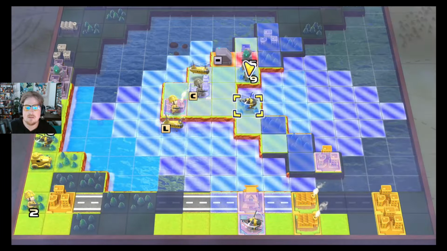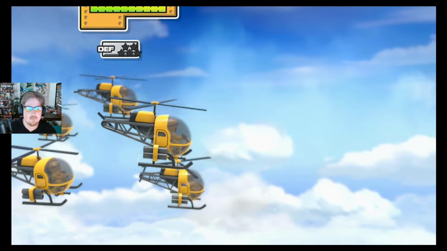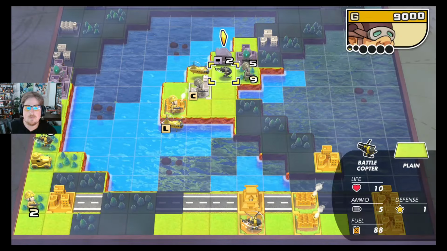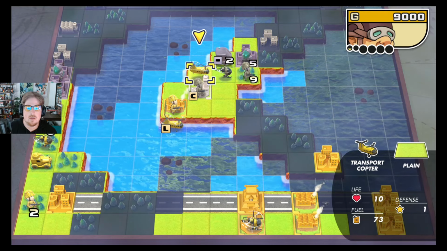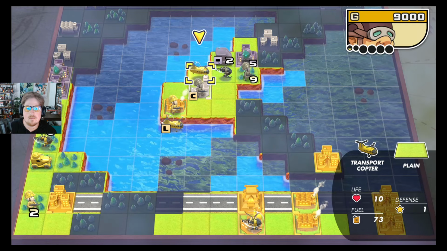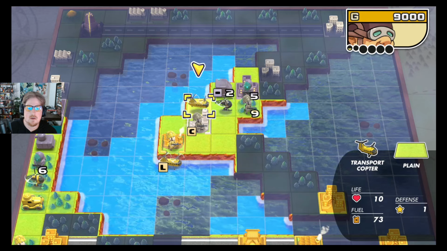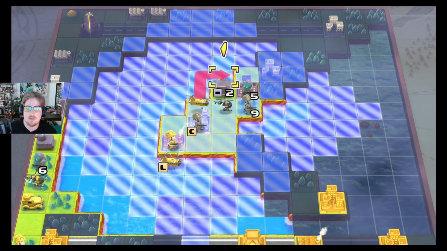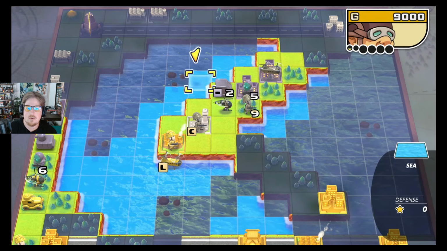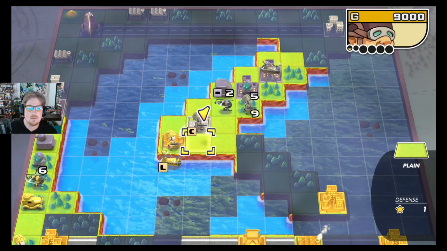Pretty good. Sensei doesn't have better infantry, does he? I didn't think he did. Okay, that's good damage. And I think I don't know if we really need this T-copter. We have another T-copter. I think what I'd like to do is try to block off. Yeah, okay, so now we've blocked this APC from leaving. I feel pretty good about that.